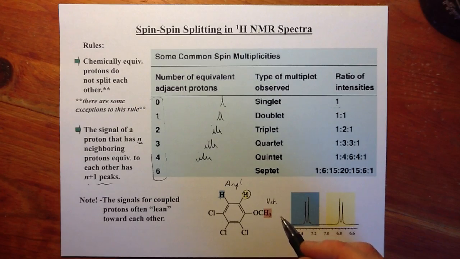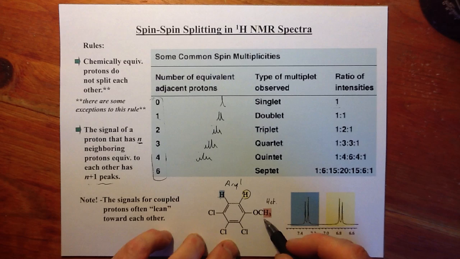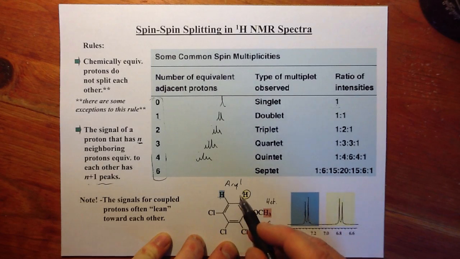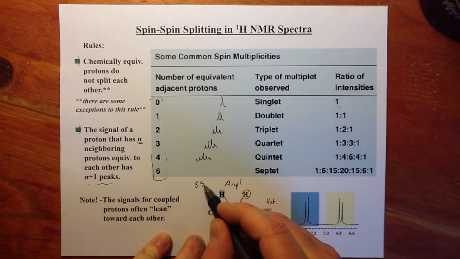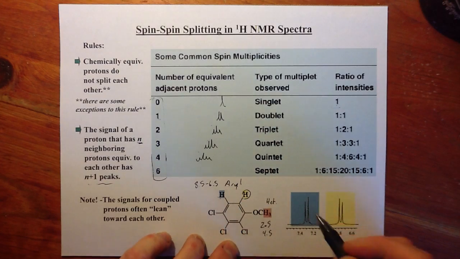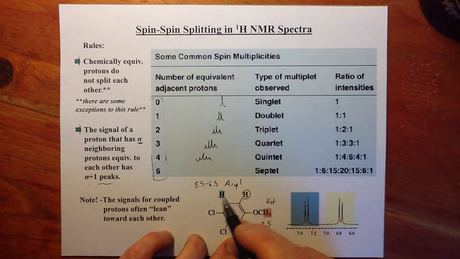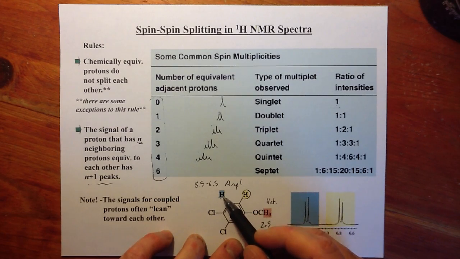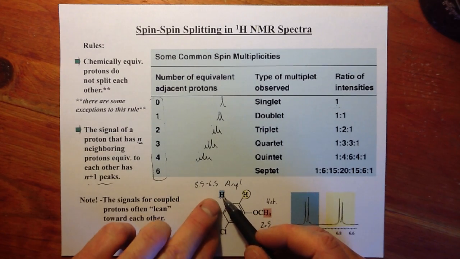We'd expect, let's guess just briefly into where they would fall. These we'd expect in the 2.5 to 4.5 range. And we'd expect these in the 8.5 to 6.5 range. But I want you to notice here, focusing in just on the aryl protons, is the splitting pattern. Let's take the one in blue and say, what does your splitting look like? We don't look at him, we look at the neighbor.